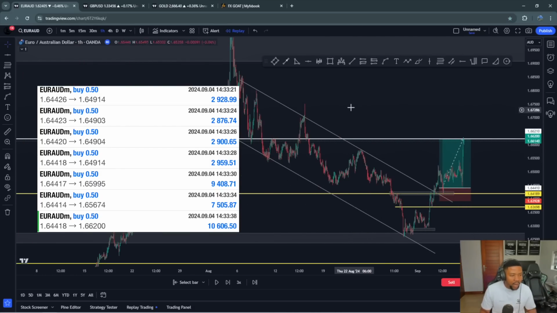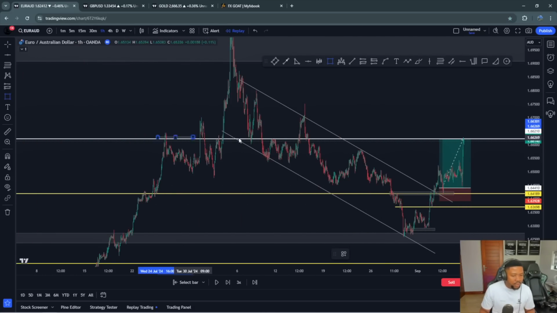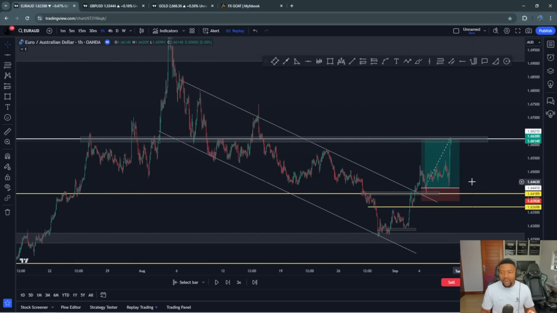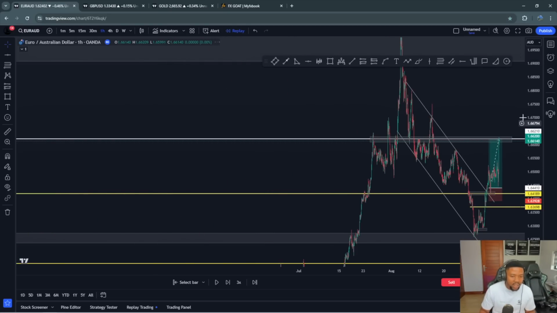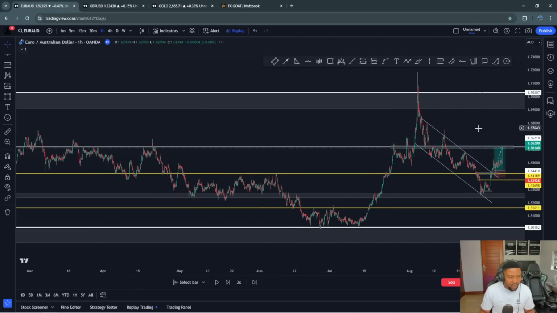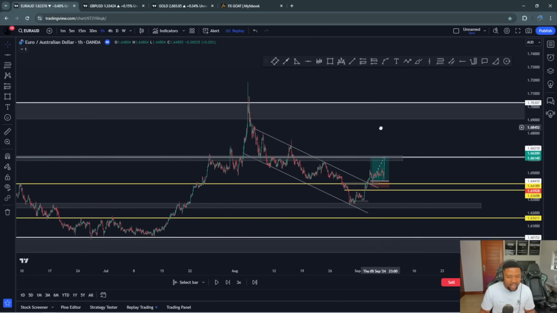And this is where we got out, because we saw that this was previously a very strong resistance. So whenever you enter a trade, you need to have an entry strategy. You need to have a stop loss placement where you know you're going to exit your trade in loss. And you also need to have an exit strategy in wins. Know when to exit in wins, because we can see that for this particular market over here, this has been a very strong resistance even from the past. So the market is likely to reverse at this level.